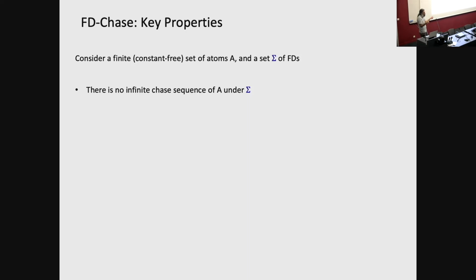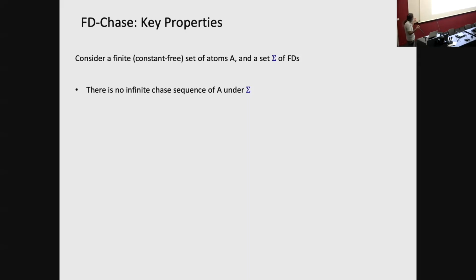Okay, two variables are different, and at a certain step, you may make two different variables the same. That's it. This is what the chase step does. You cannot revert this, and you cannot introduce new symbols, right? You only do that, which means that at some point in the worst case, you will end up with a set of atoms with just one variable in there, right? Which trivially satisfies every functional dependency.